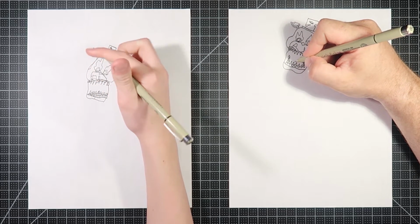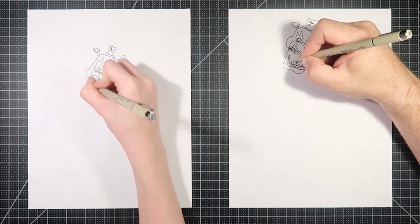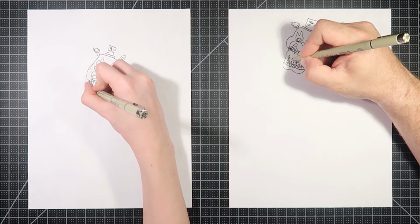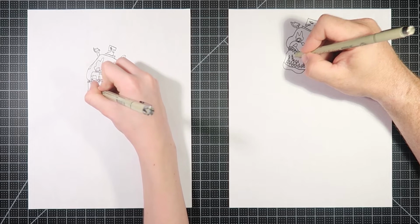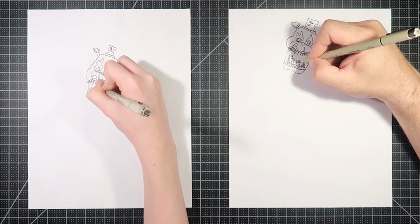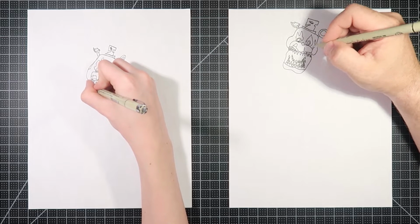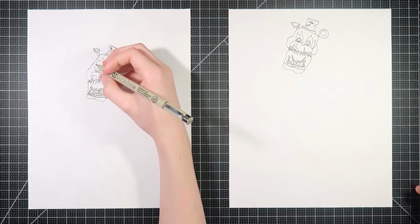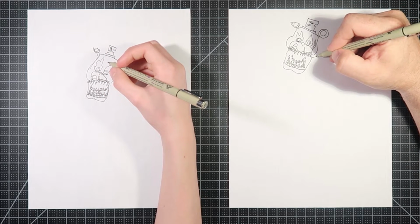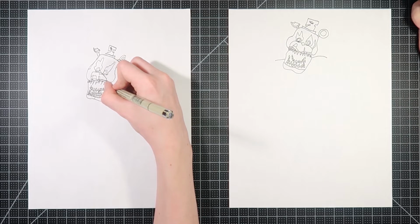Alright, let's do that second row of teeth as well. Alright. Well, there's my Nightmare Freddy's head. Oh, nice job, Charles. Yeah, there we go. I'm going to do one shoulder here, and one shoulder there.